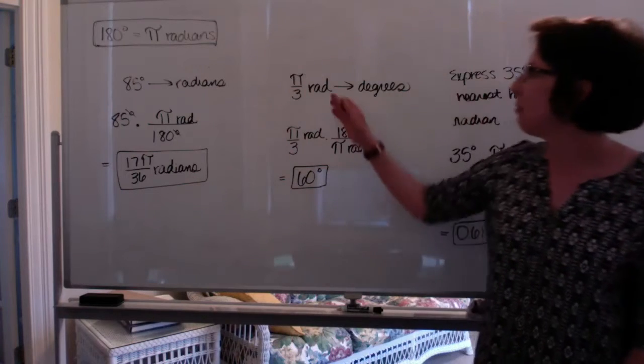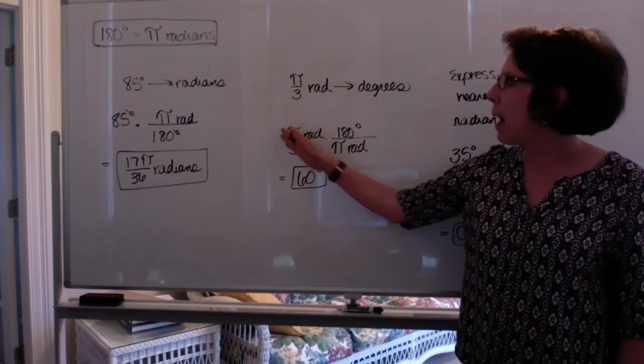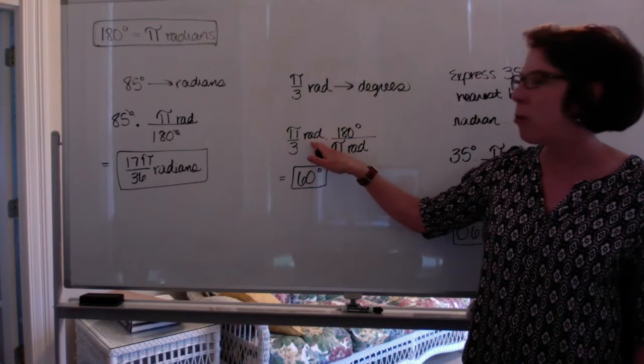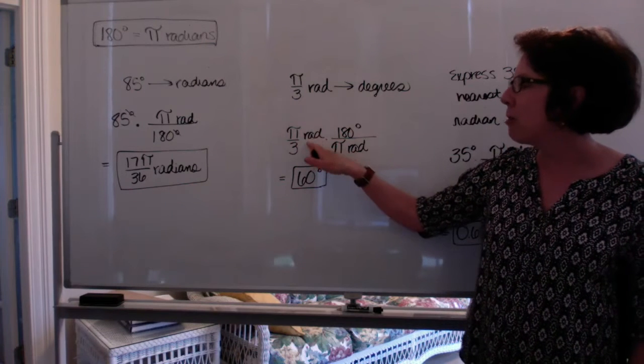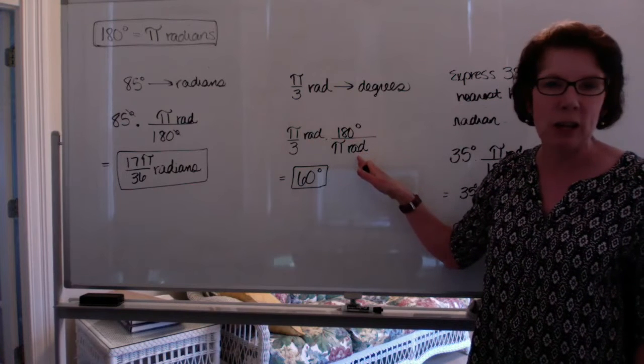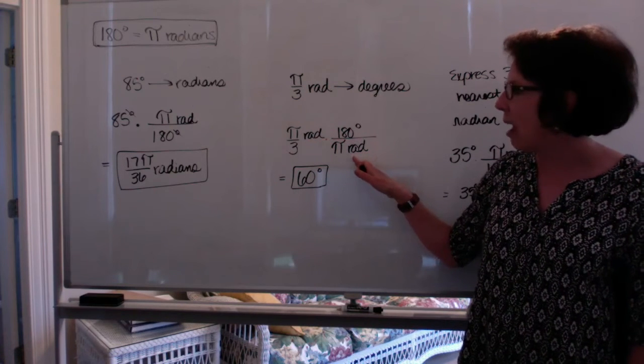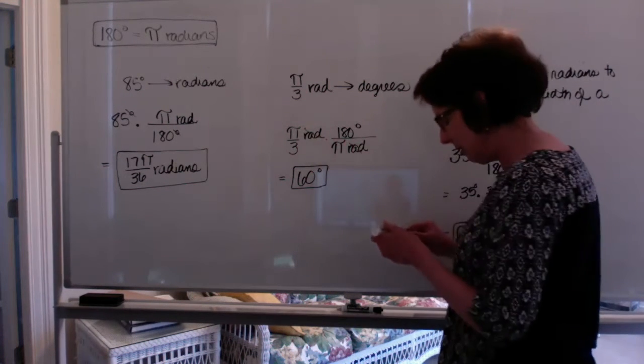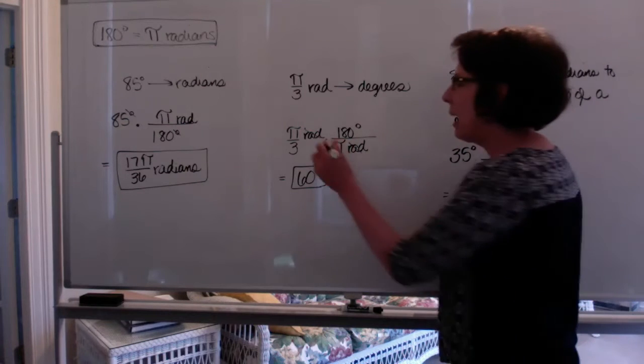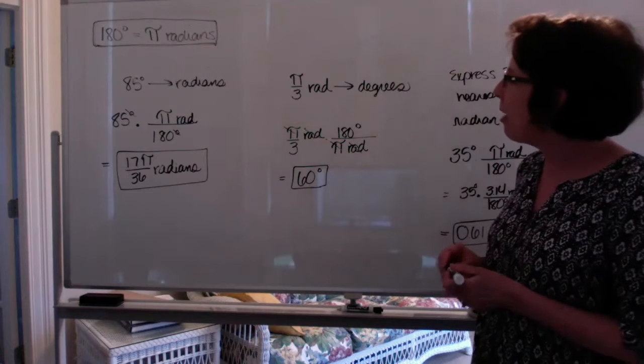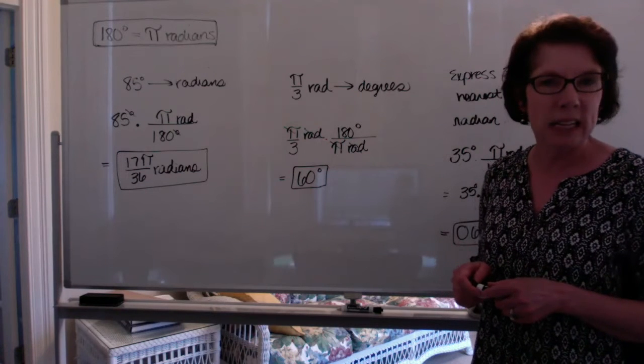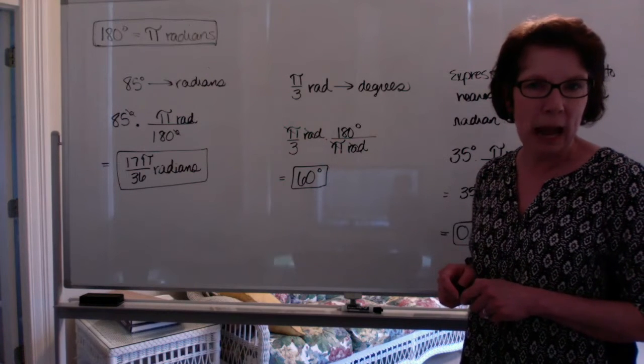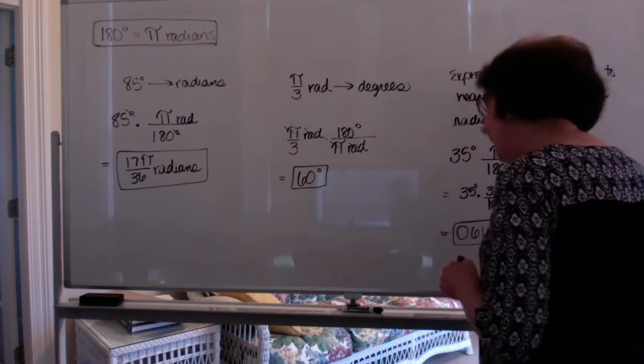Now let's convert from radians to degrees. I'm going to start with pi over three radians. This is a fraction, so it's a little bit weirder, but radians really is in my numerator here. So what I'm going to do is I've got pi over three radians and I'm going to then put my radian units in the denominator so that they will cancel out. And pi radians is equal to 180 degrees. So my radians cancel out and really the pies are going to also cancel out. How nice is that? And so then I've got 180 degrees divided by three is 60 degrees. So pi over three radians is equivalent to a 60 degree angle. Remember, radian is an angle.